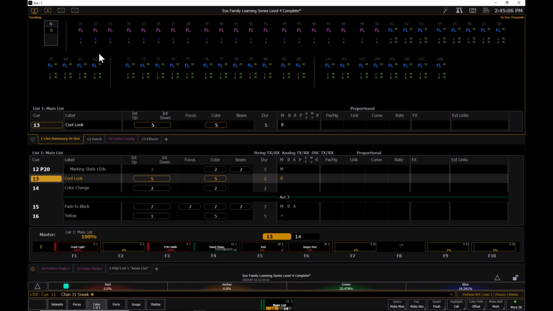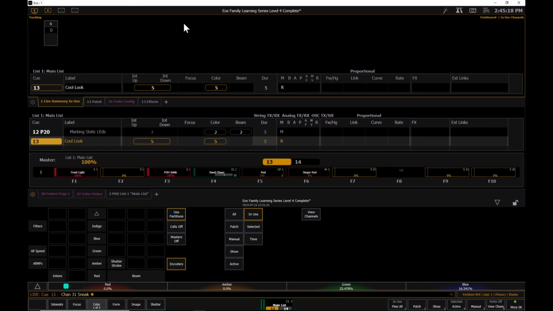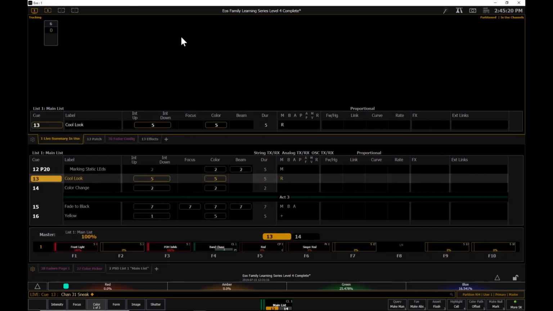So essentially you're going to set up the users based on the access levels that you want them to have to the rig by default. You can also use flexi partitions, and that's essentially flexing just to my partition, which means that even if I try and grab 6 plus 20, I'm not going to be getting 20 because it's not sitting in my partition at that point in time. So I'm not able to access channels outside of my partition because they're not inside that flexi view.